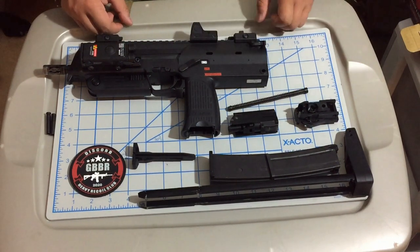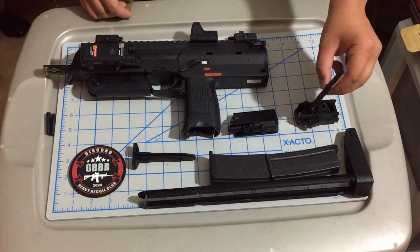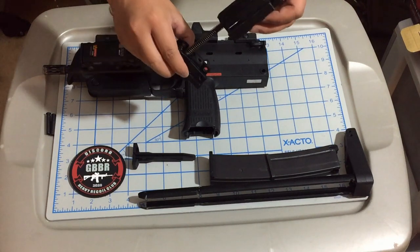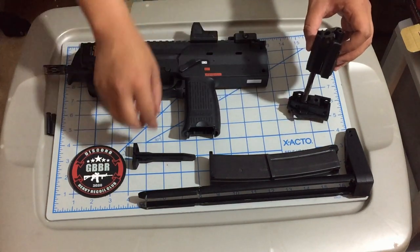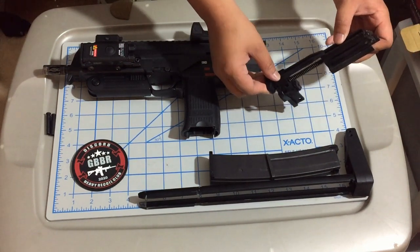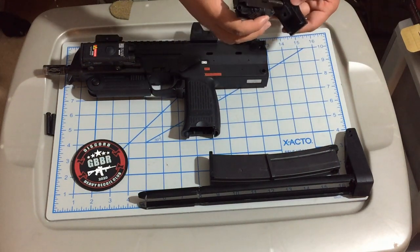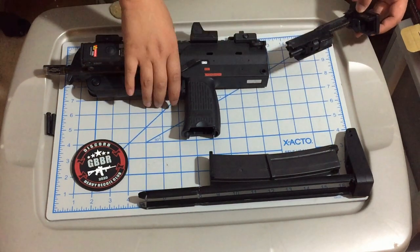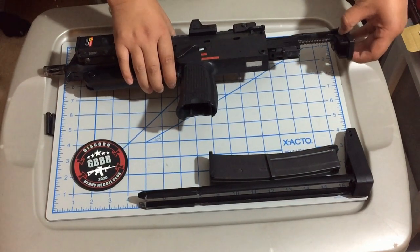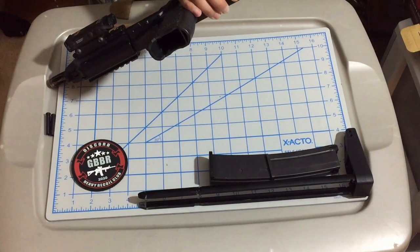So now that we have our gun entirely field stripped, I'm going to go ahead and put it back together and list off a bit of issues that I've heard with this particular example. So for starters, the plastic receivers here are known to crack. I have seen a couple images floating out there on forums and on Reddit and a whole bunch of other Discord servers. Haven't been able to actually find those images again, so it's really just my word against everyone else's. But the recoil cracking is confirmed.